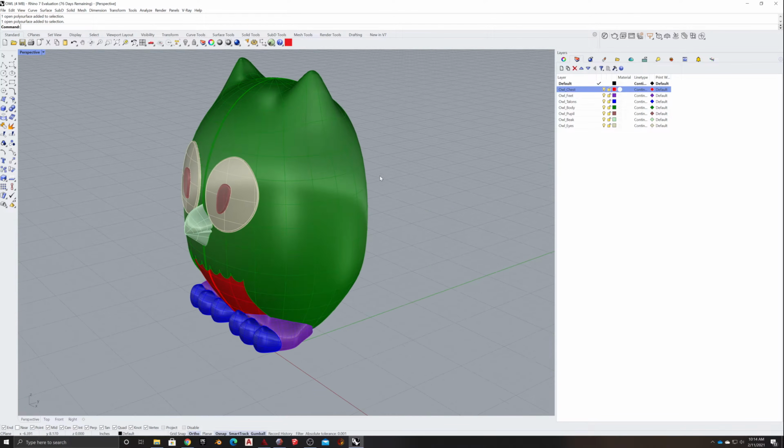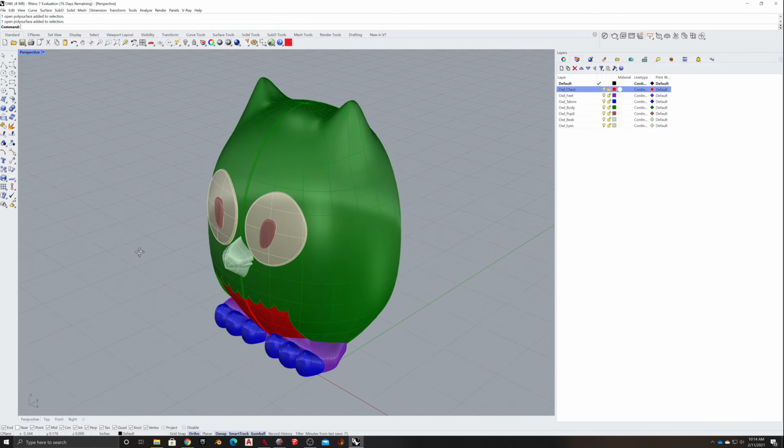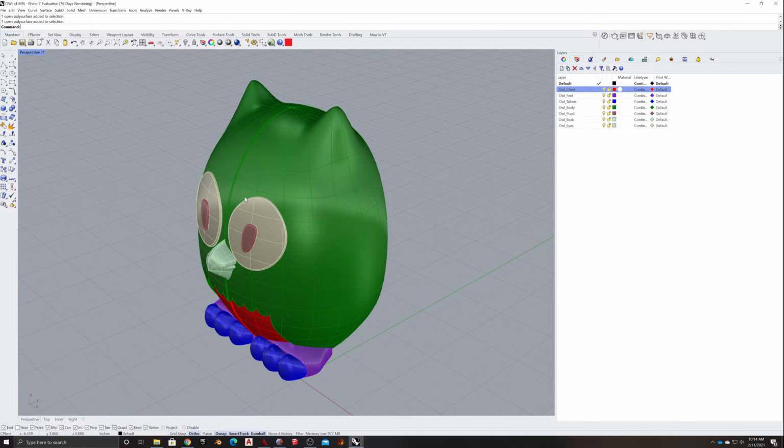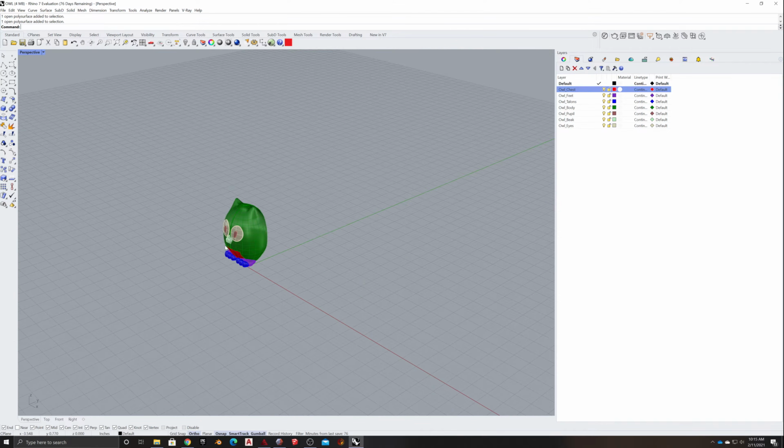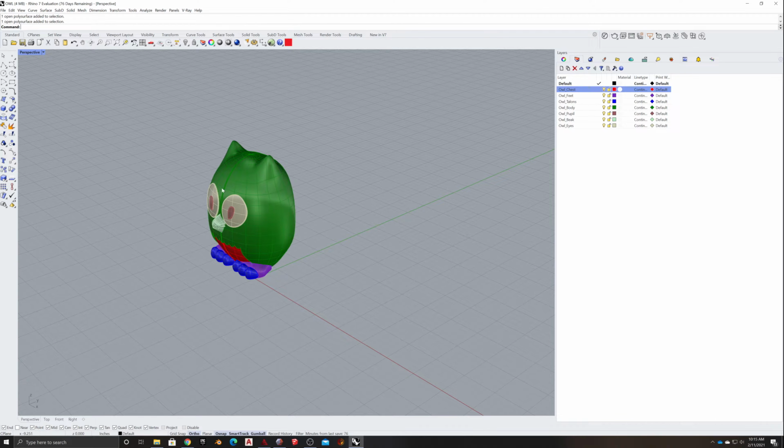So now what we're going to do is export this to another program. The program we're going to use for setting up and making sure your models look nice is Blender. And I might even go ahead and do the entire scene in here. So let me just put this on a pedestal and create a couple more things here. So let's go ahead and just draw a rectangle.